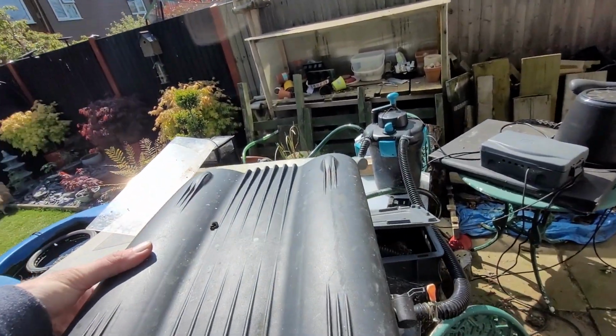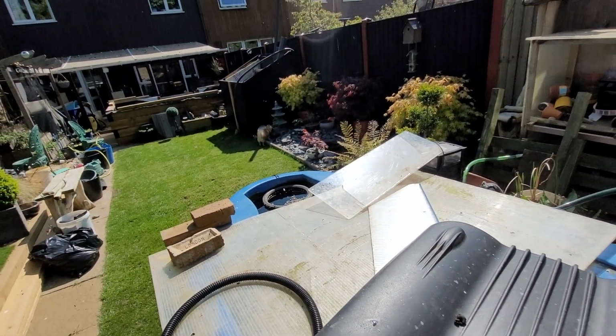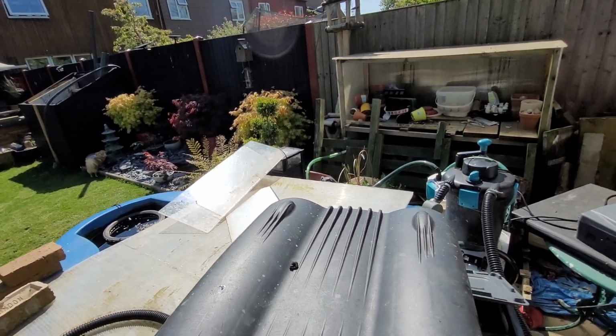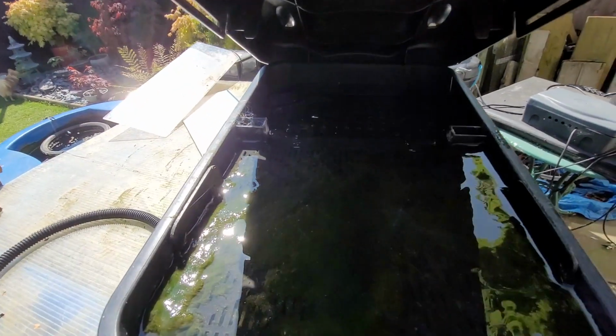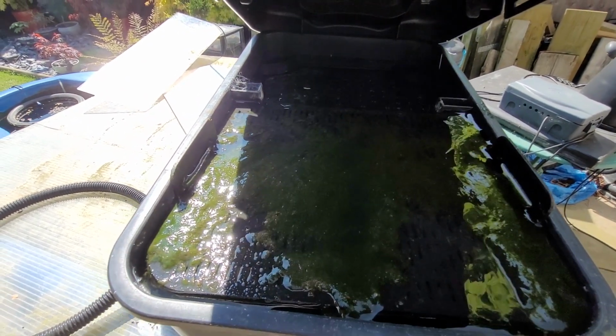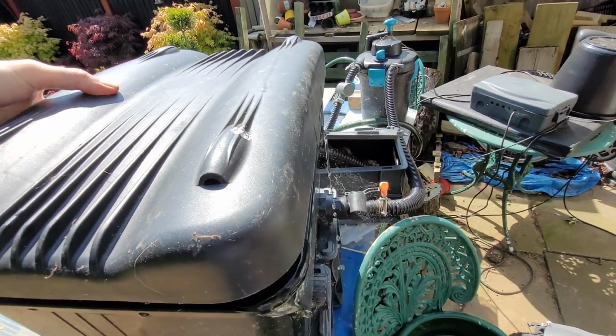Got to clean the filter out every day at the minute, which is why the water level is so low on there. I'll probably clean it out again later today, and then top the pond back up. But yeah, look, you can see that there, they're absolutely clogged, which is probably why the water's not flowing so fast right now. And there you go.